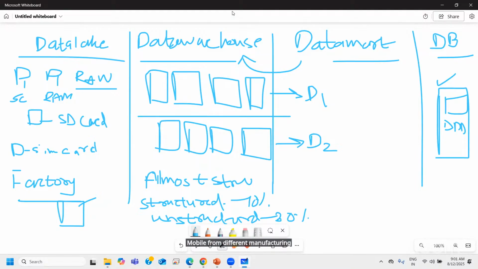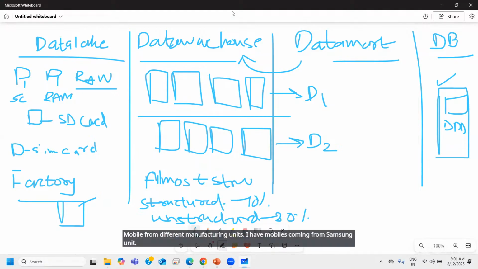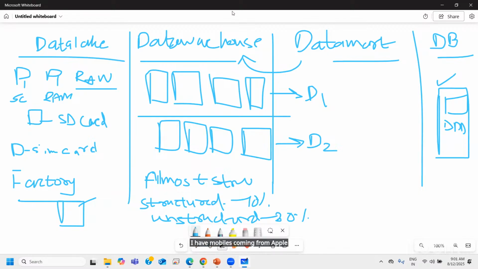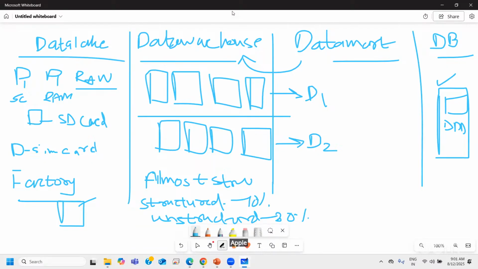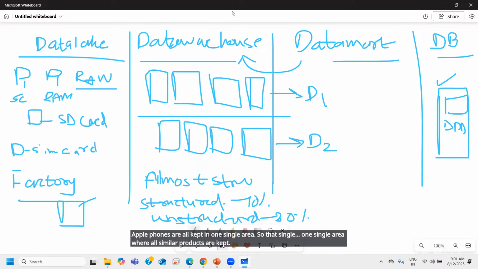I have mobiles coming from the Samsung unit, the Apple unit, the Motorola unit. Motorola phones are all kept in one single area, Samsung phones in one area, Apple phones in one area. That one single area where all similar products are kept is called a data mart.